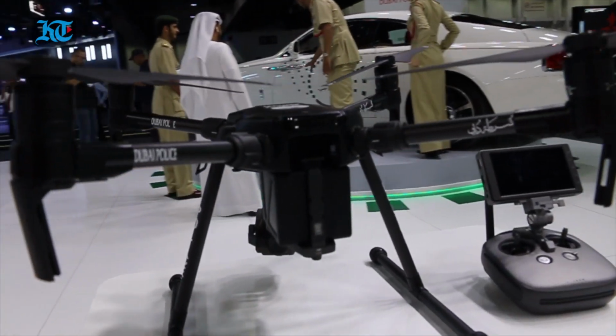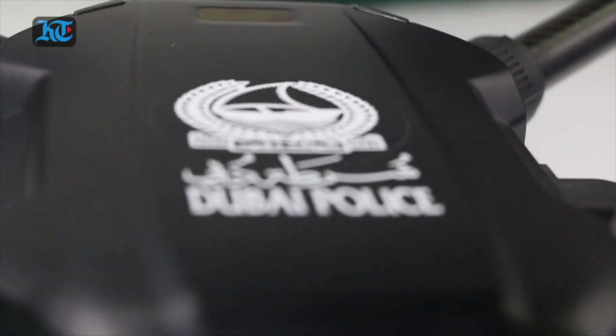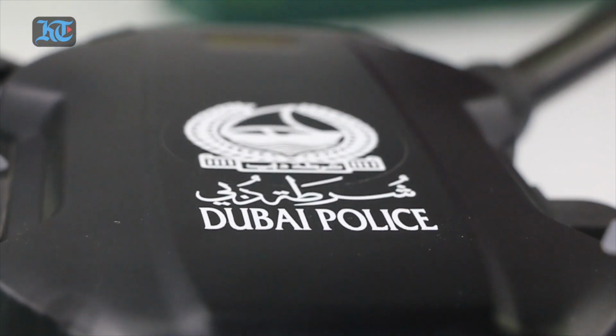We're looking at continuing with the proof of concept through the rest of this year, which is only a couple of weeks. By early 2018, we'll have this mandated, and all traffic monitoring will be taking place in the skies over the Emirate of Dubai.